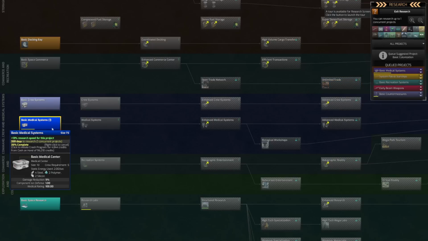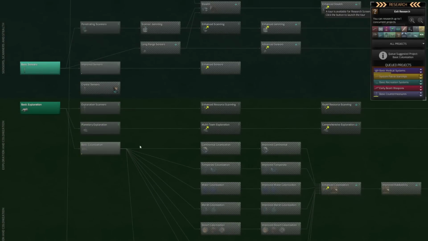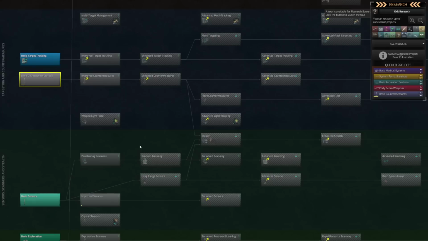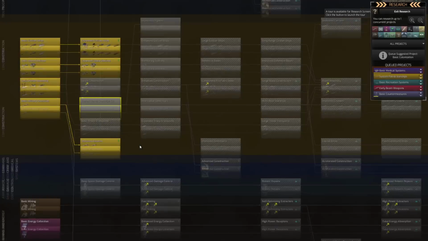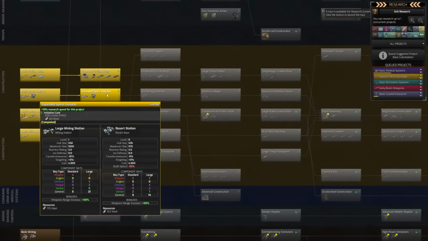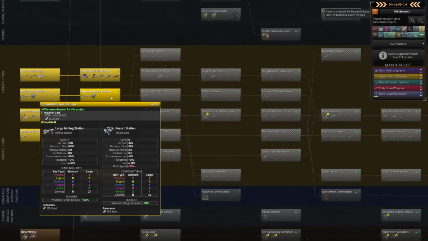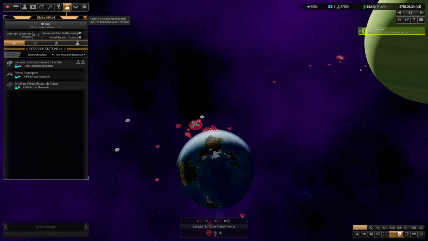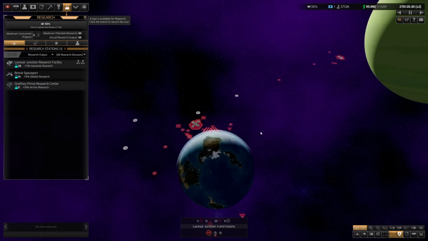We're researching basic medical supplies. We just finished something else too. I'm not sure exactly what it was. Oh, I think it was expanded space stations, which allows the building of large mining stations or resort stations. I don't think we need the recreation systems or other things like that for a resort station to be worthwhile. But the large mining stations may make our economy more efficient, allow us to mine stuff more efficiently. So that's something to consider.